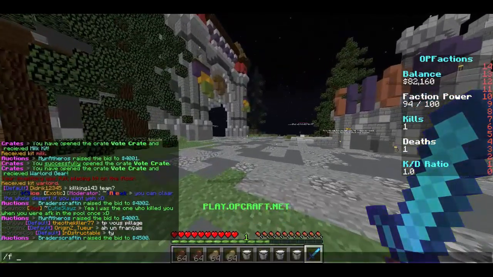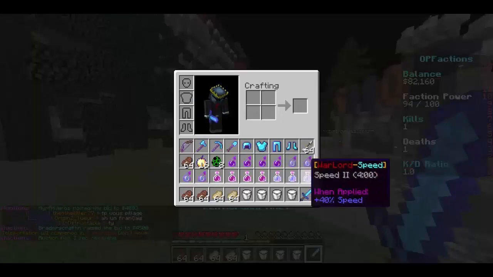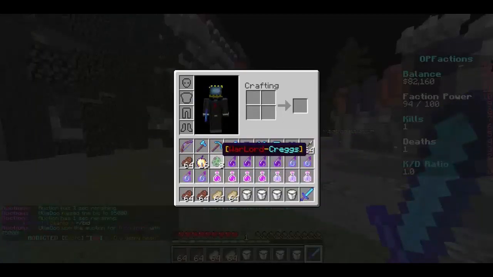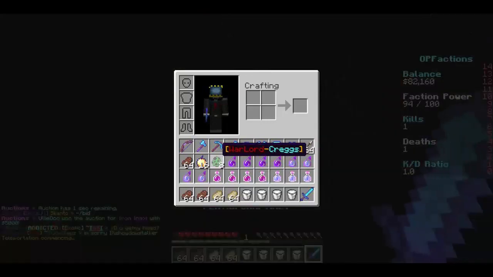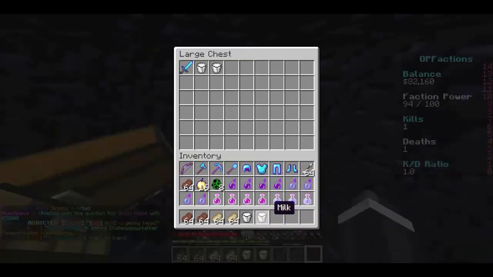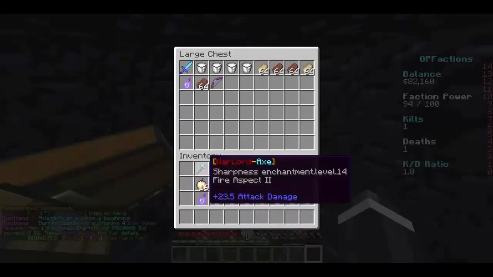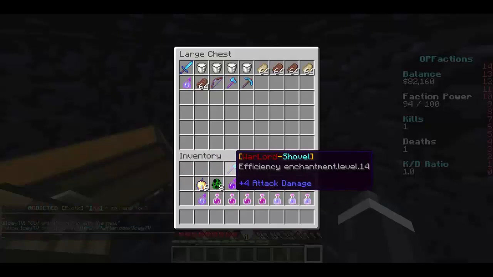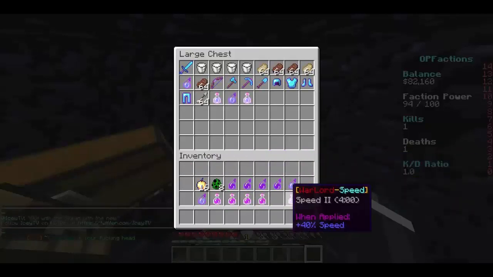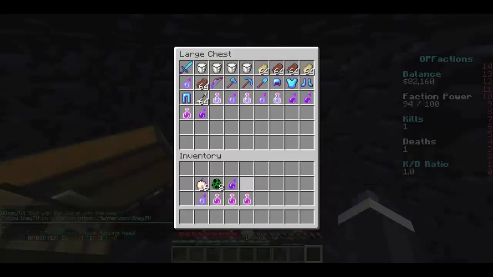Alright, now we can go slash f home. And we can put all this inside a chest, which is going to be good. And then end the video. There we go. Put all our stuff in here, there we go. Put it all in. Warlord pickaxe, warlord shovel, warlord armor, and all these warlord potions.